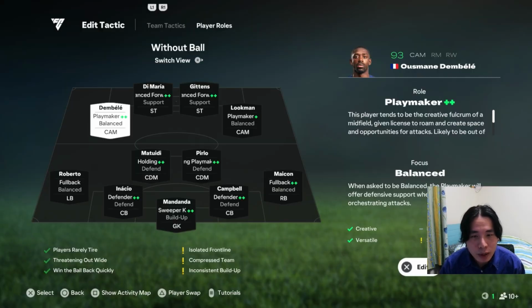So CAMs, we have both on Playmaker, Balance. I think most people would prefer Shadow Striker, but for me personally, I always find Shadow Striker just too aggressive, making those darting runs in behind, which hinders my build-up play. And I find Playmakers will do a lot of build-up work, but then they will make those late runs into the penalty box. You're going to see that in the examples in a minute.